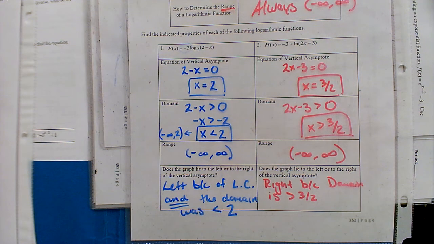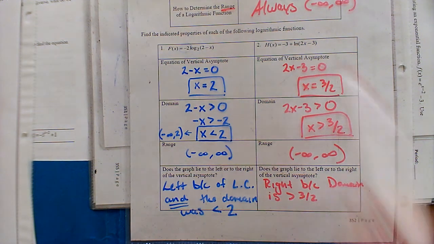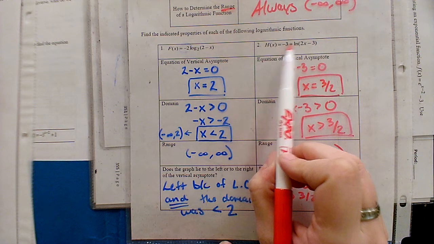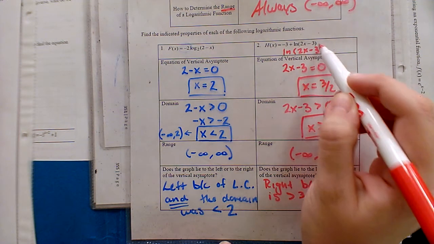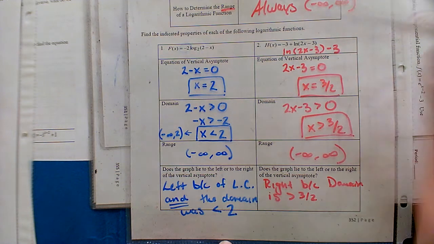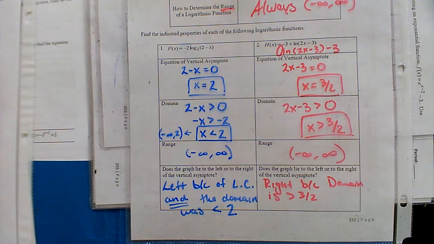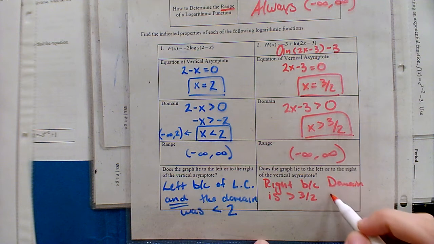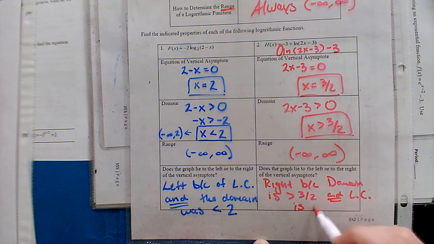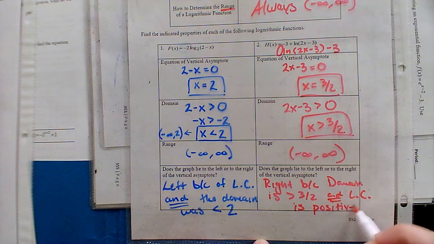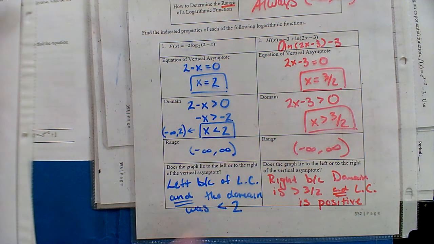But you might also look at the leading coefficient. I think it's going to work out for this one too. If you wanted to, you could move the -3 to the end of the log if you'd prefer to have it written that way. Notice how the leading coefficient would be a +1. So using that idea from the exponentials, this graph would need to be to the right, that positive side of the asymptote. So maybe we'll say, and possibly because the leading coefficient is positive. Maybe we'll specify that for the other one too.